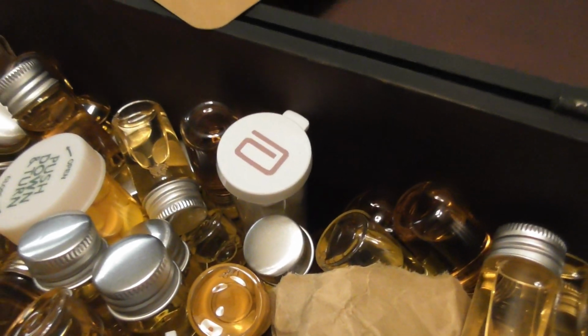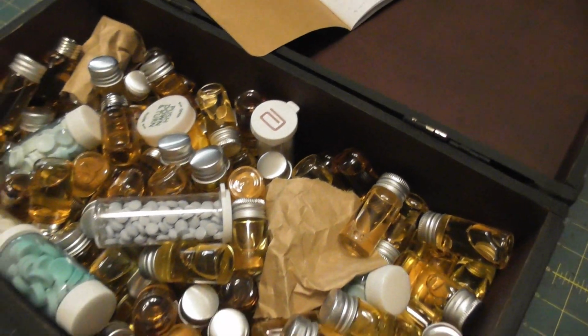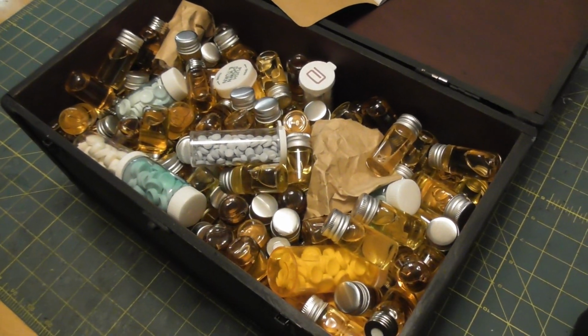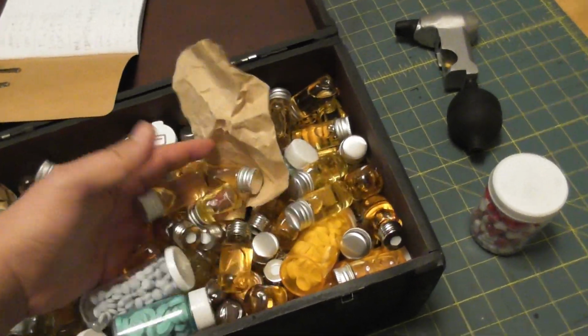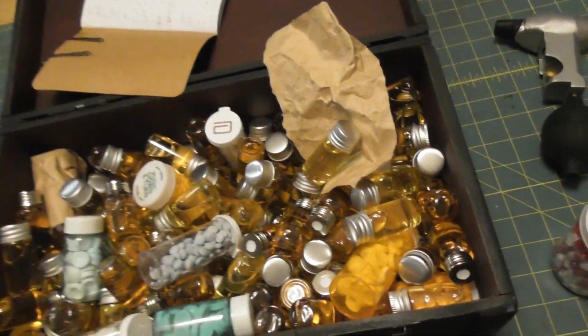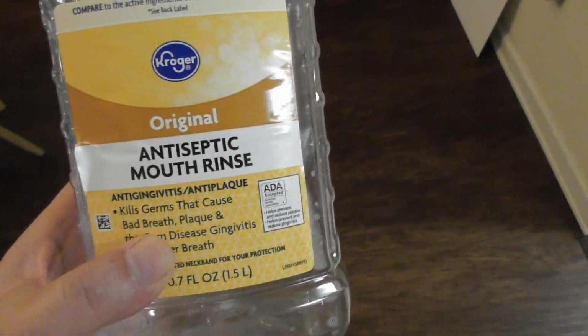The E sticker is pretty easy to pick out. I don't know what that means or what it's for, but it's there. Really, this is just an excuse to ramble while rifling through this stuff. You can still smell it. It still smells like antiseptic mouth rinse.